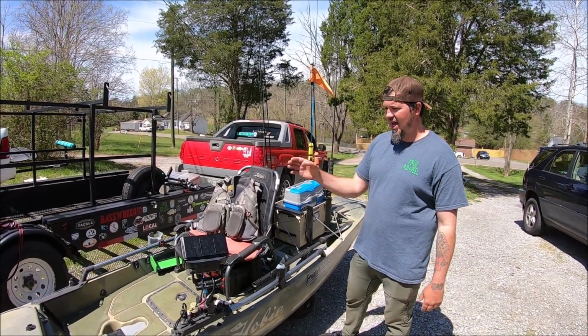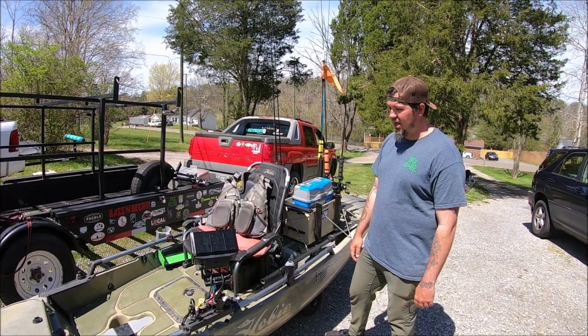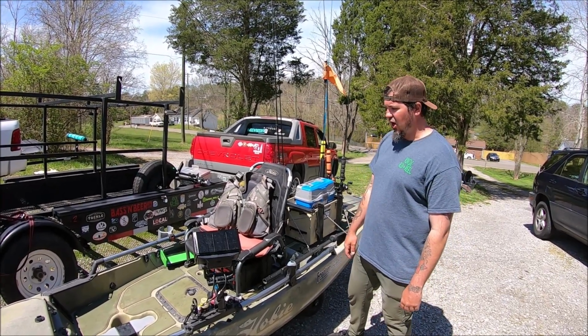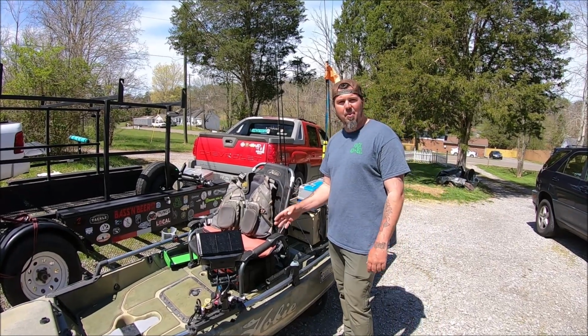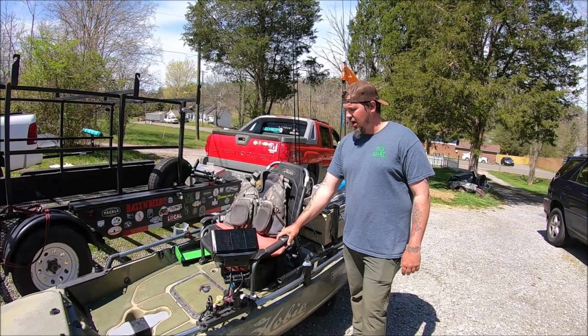It's a 2019 PA14, guys, and I'm telling y'all right now, I already absolutely love this thing, and the only way I'll ever get rid of it is if I end up upgrading to like a newer model, but I'm gonna have this thing for quite some time. So let's get into it.